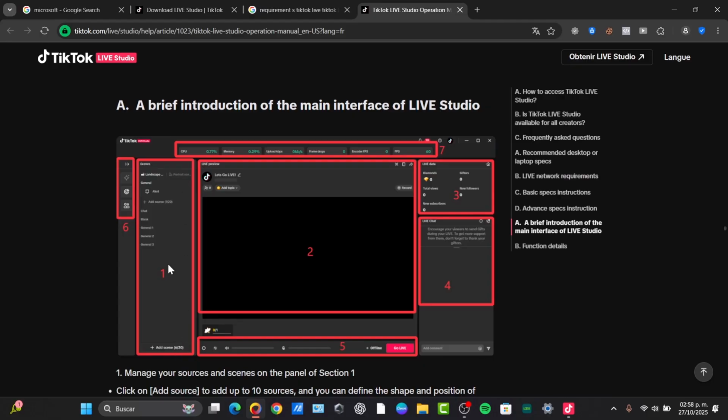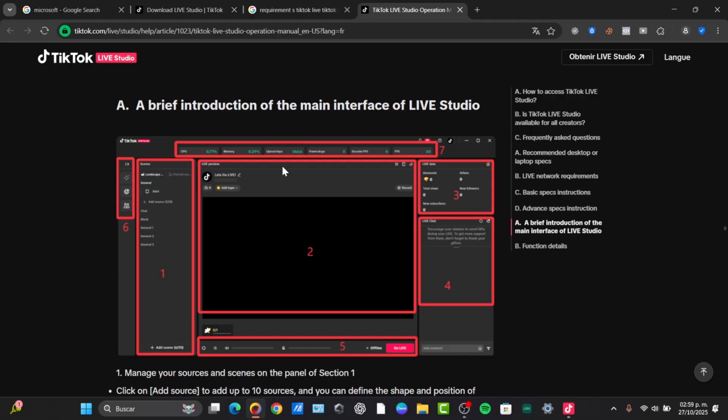Let's say for example you wanted to make a transition from one scene into another. Scene number one is only yourself in the first plane, but in scene number two you are in the right corner and the whole section is an actual video game, whatever. This is what you can call changing sources and scenes, changing from landscape to portrait scene, and seeing how it actually looks.